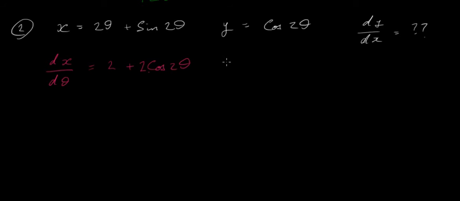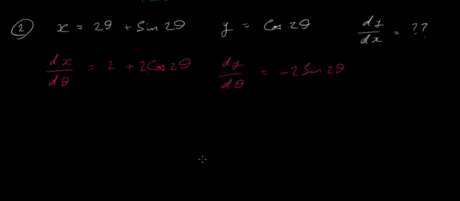So let's differentiate y now. We've got to differentiate cos 2 theta. Well, differentiate cos, you get minus sine 2 theta, and I'm just going to differentiate the 2 theta as well to give me 2. So I'll put that 2 here, and there's my minus there. So minus 2 sine 2 theta. Okay, so I have dx d theta and dy d theta. Sorry, this should be theta here. Dy d theta.